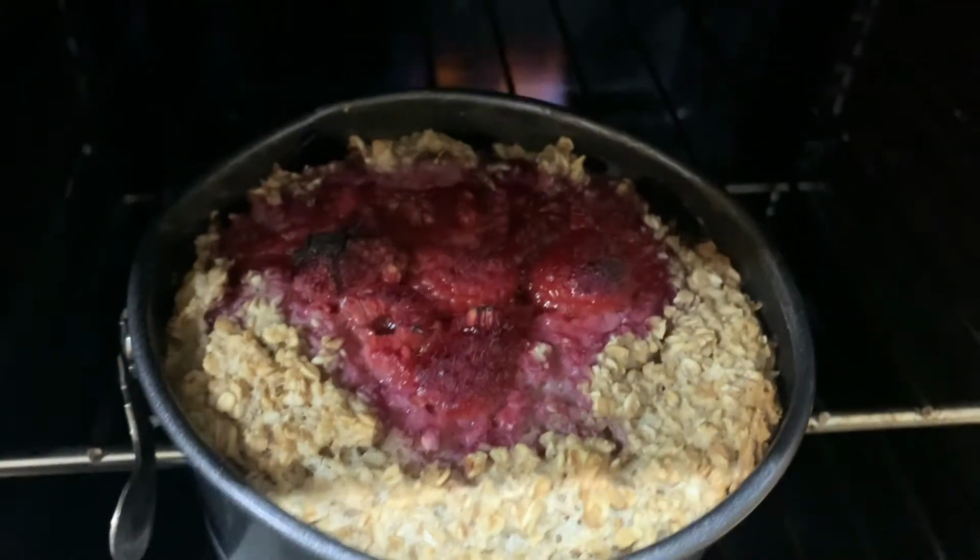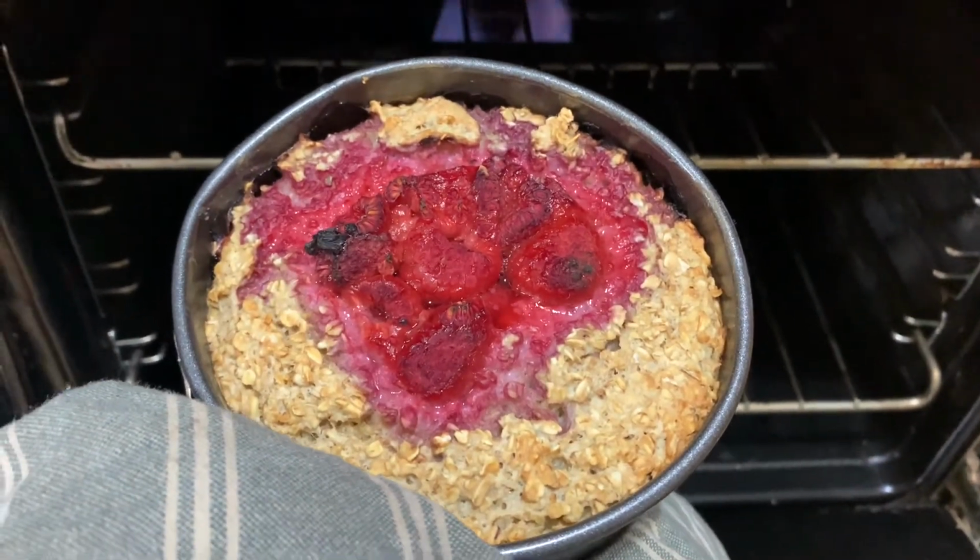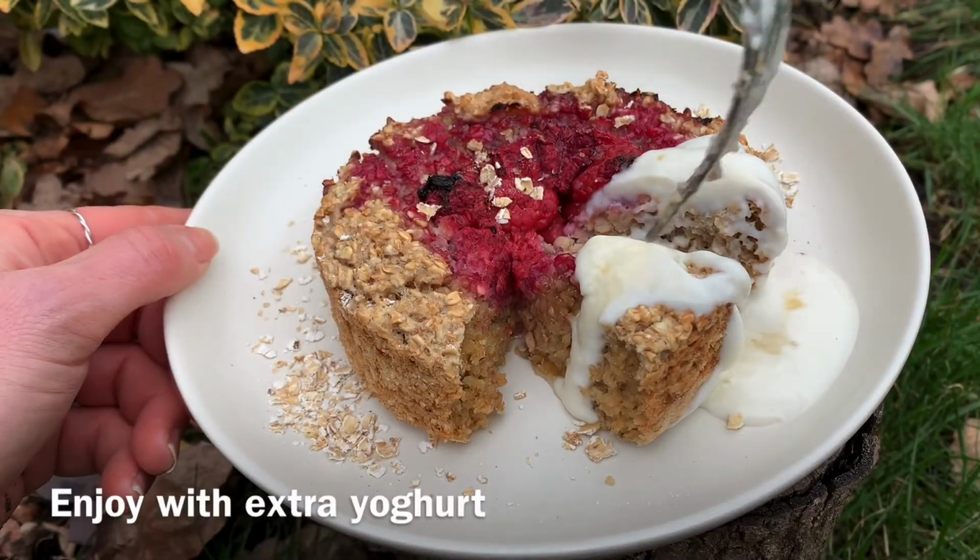And there you have it. Doesn't it look fantastic? Enjoy with some extra yogurt. Tuck in.